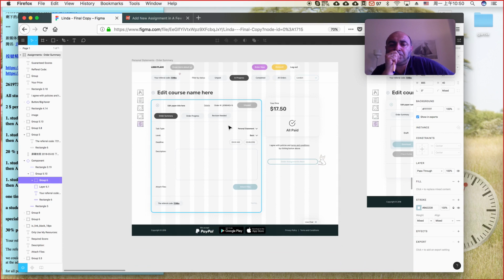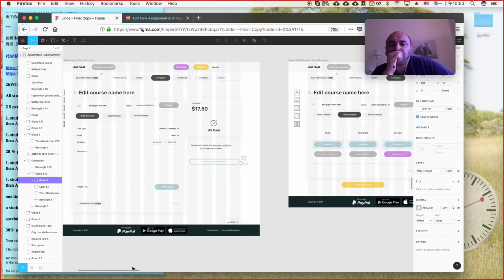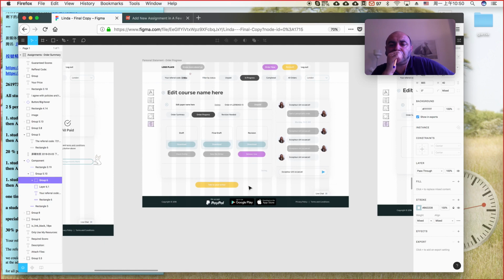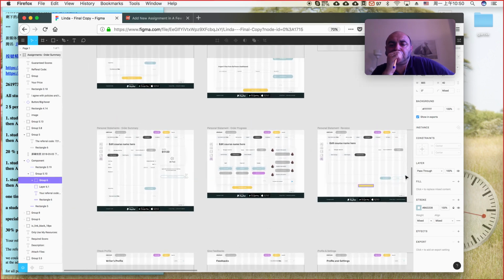So the student has only these few things. They are all repeating parts.